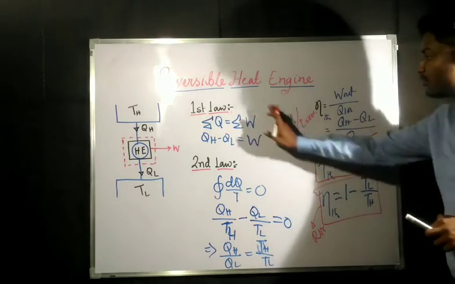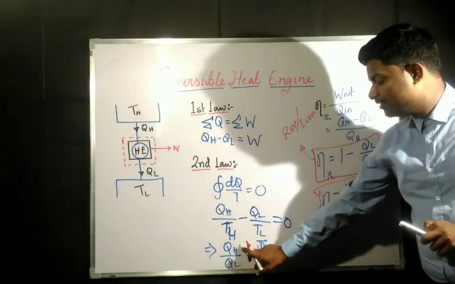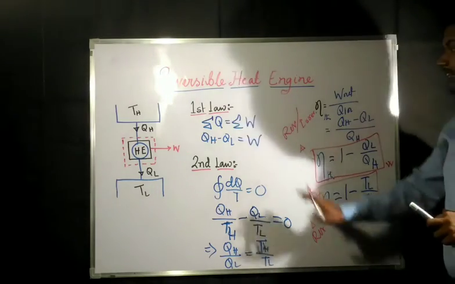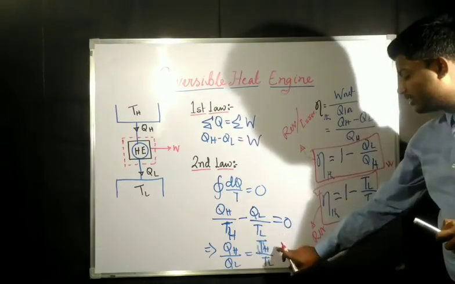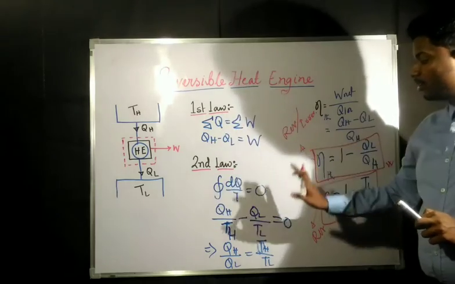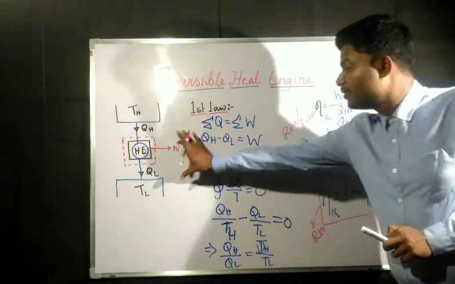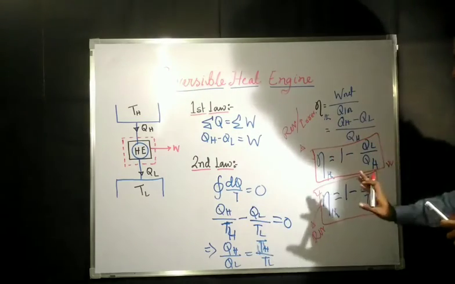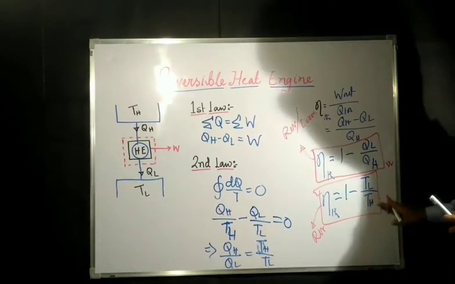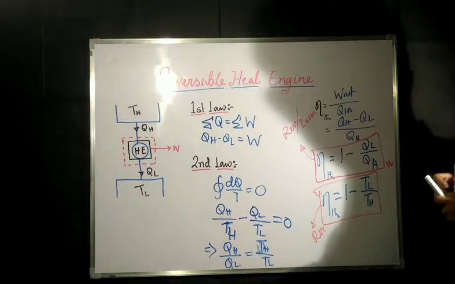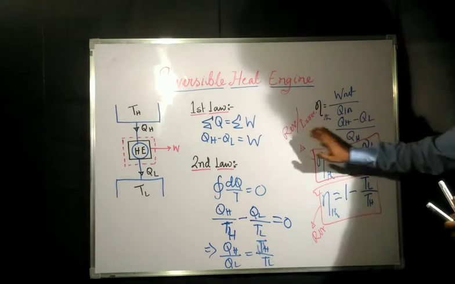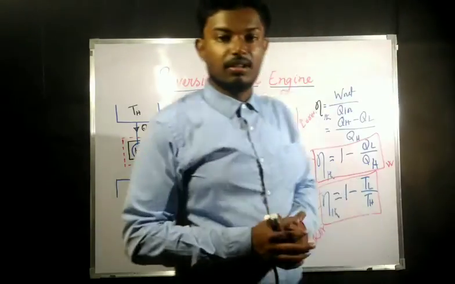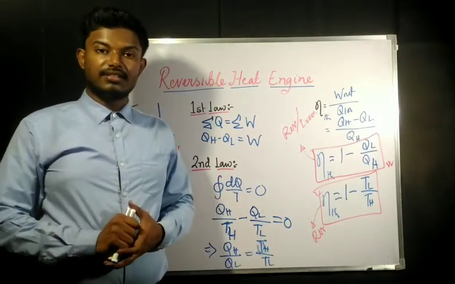Whether it is reversible or irreversible, you find out the efficiency like this only. Now just because this is reversible, that is the reason why QH by QL is going to be TH by TL. Only if it is defined that the system is reversible can we take QL by QH as TL by TH. So the efficiency formula is applicable for reversible or irreversible, but this one has to be only reversible.